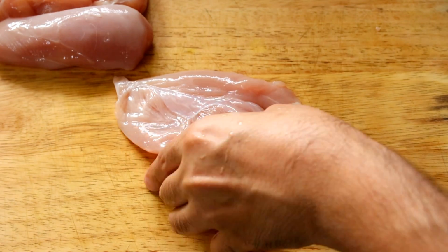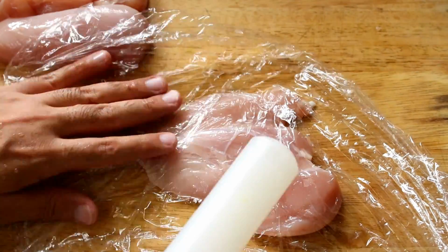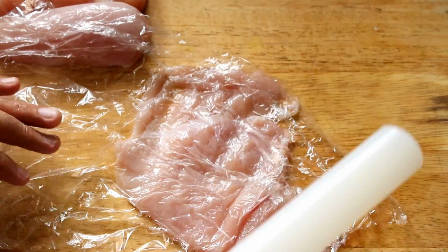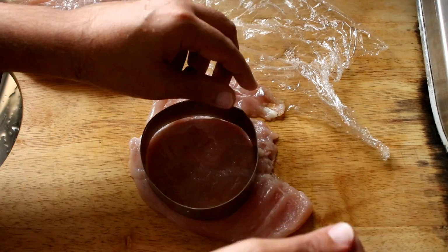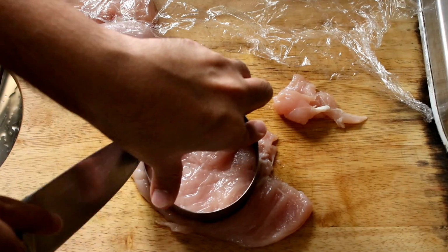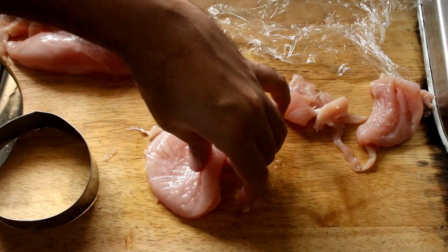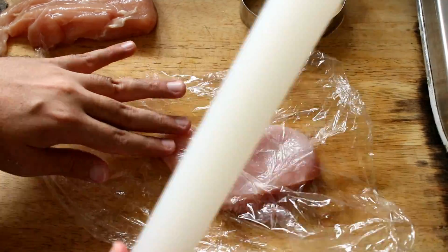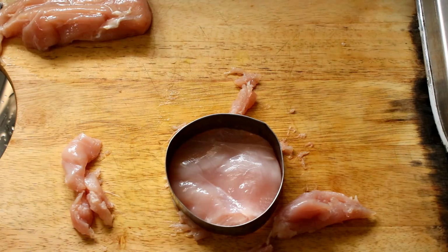Now for the burger buns, we are using chicken breast. So you want to take your breast, you want to put it down on your cutting board, cover it with some cling film, and then you want to beat it. Just beat it, my friends. You want to flatten it out, and then I'm going to take a cookie cutter and cut out a nice round portion of it. Press that cookie cutter down, use your knife to assist you in basically getting a nice clean circular piece of chicken breast. And I'm going to do this to the second breast as well. Cover it with cling film, beat it up, cut it with the cookie cutter, and then set it aside.